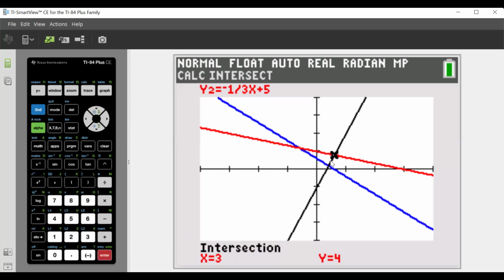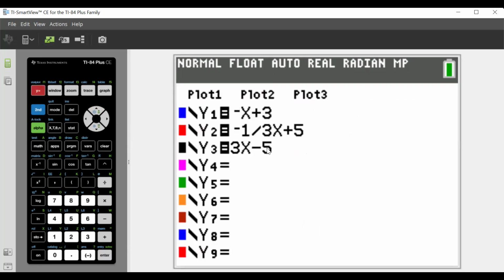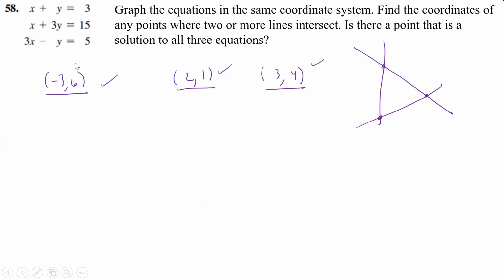So we get all the points the same, just this time we had to actually solve for y equals, and then we could get it from there. Now the key is, if you're on a test, you're going to have to do it this way because you don't get to use Desmos, but it's something to know how to do in either case. The calculator is a handy way to do it since you'll most likely carry that around and not carry your computer. All right, let's stop there and come back for some more.